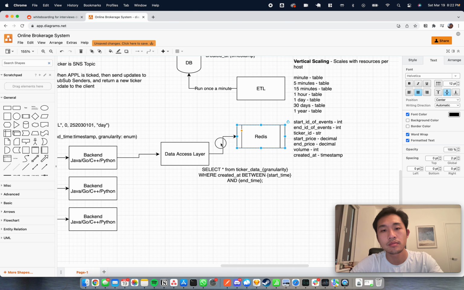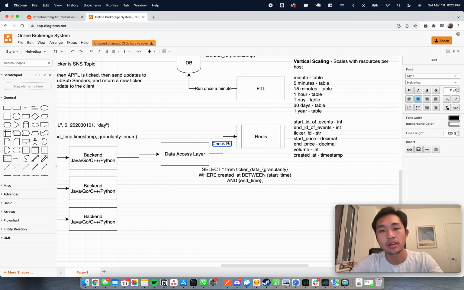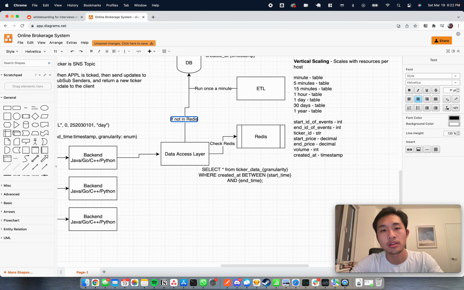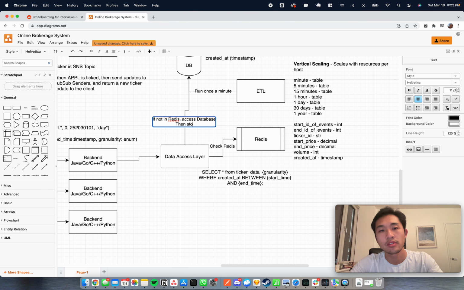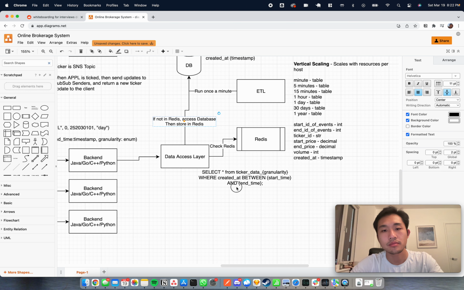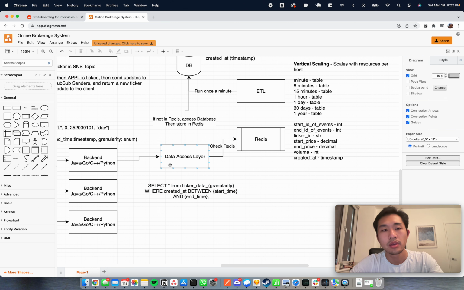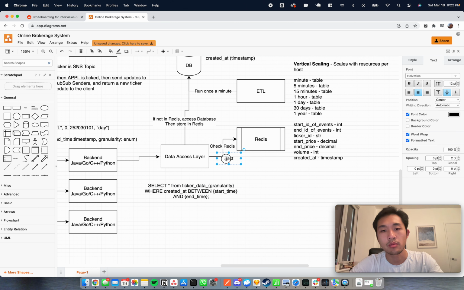And then it will check Redis, and then if not in Redis, access the database, then store in Redis. So we should also take into account what the key will be.